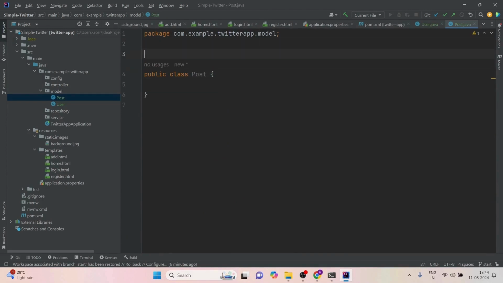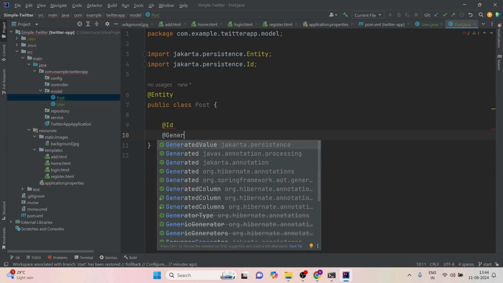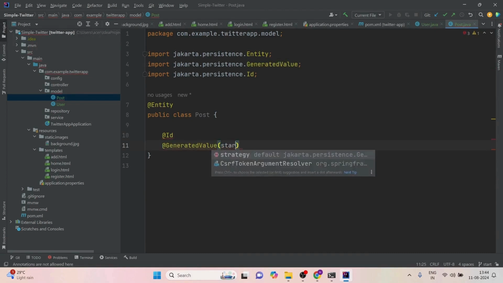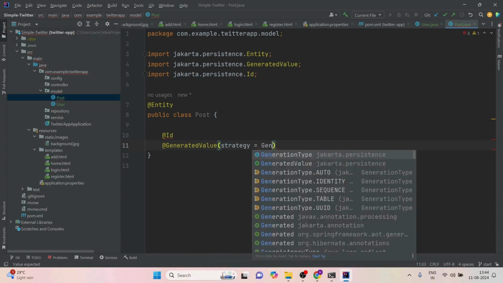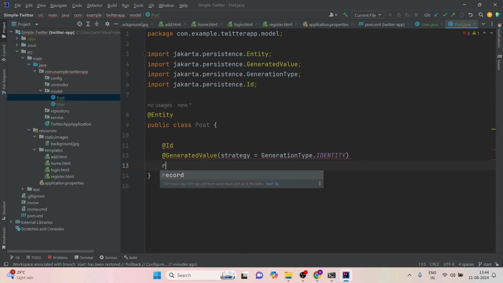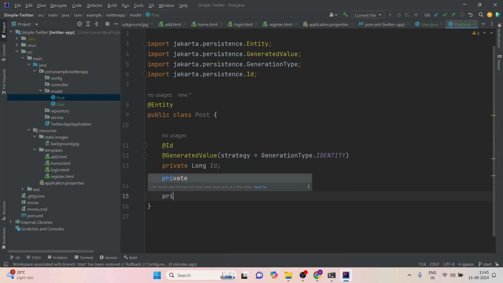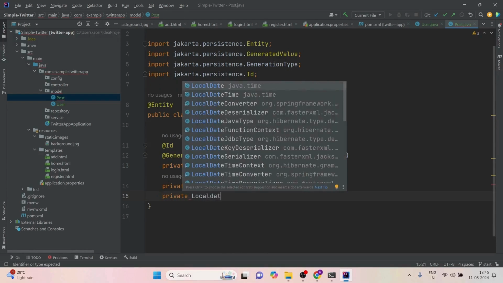Now again, we'll add an annotation here @entity and @id to define the primary key, generated value, then strategy equal to generation type dot identity. We'll give it three properties: private long ID, which is our primary key, then private string content, and private local date time.